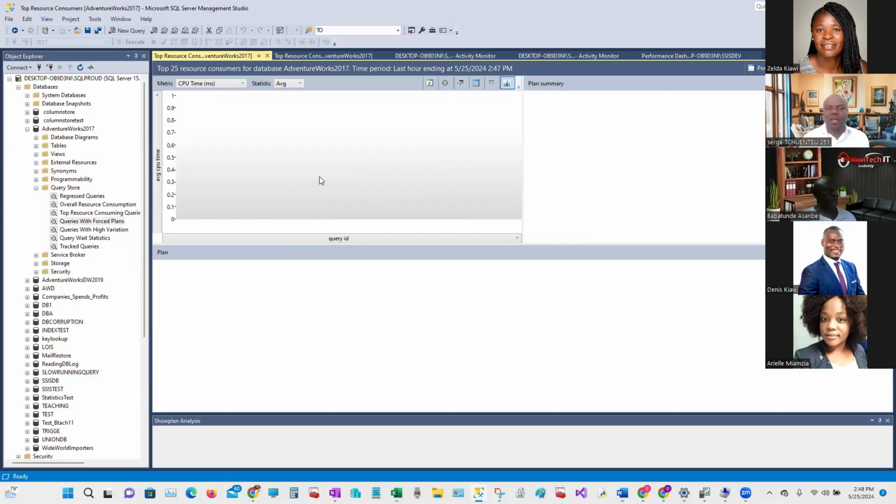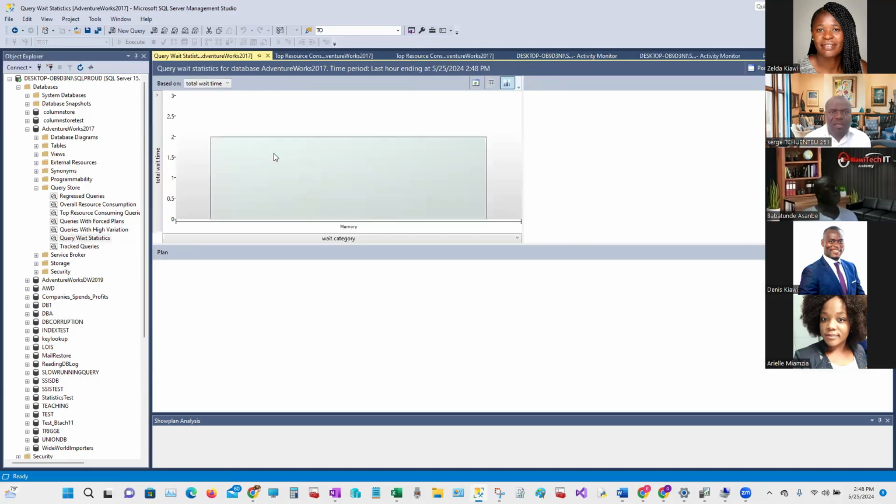So you should be able to identify what is the best plan, and query store is one of the tools that you can use to force the plan. You choose the specific plan you want it to use, and you can force the plan to run. So query store can do that. Also, from the query store, you can actually get to the execution plan where you can identify and analyze your query.